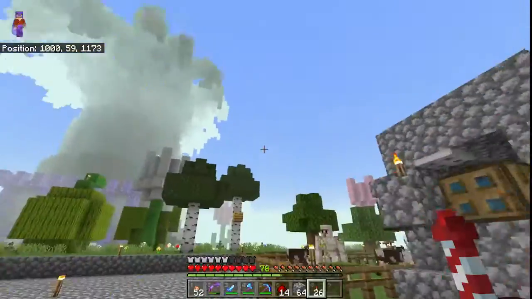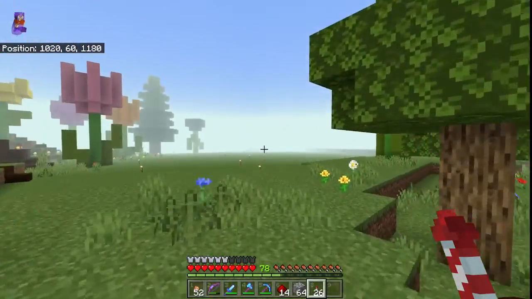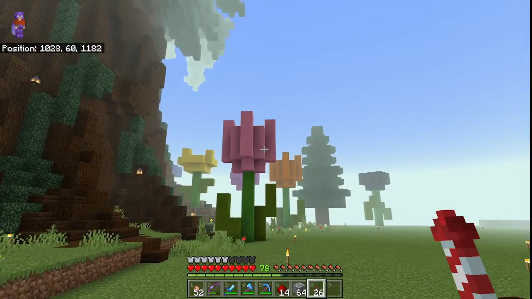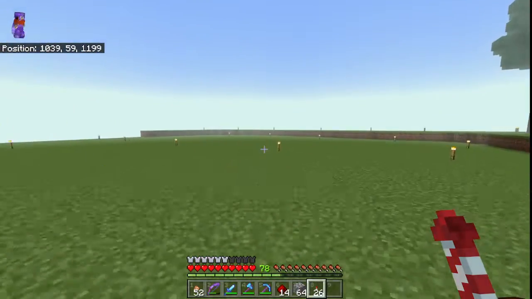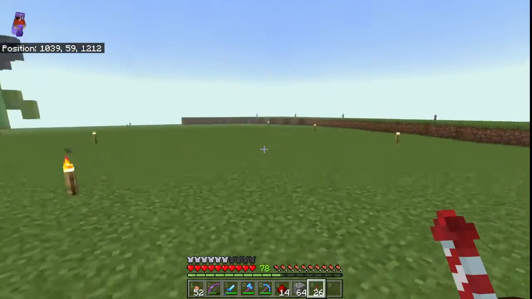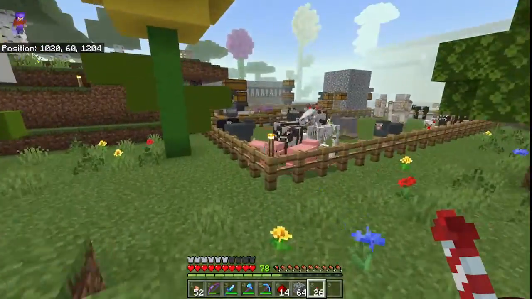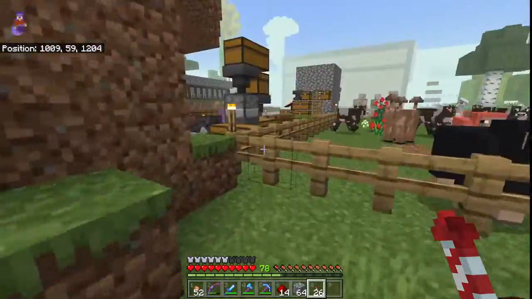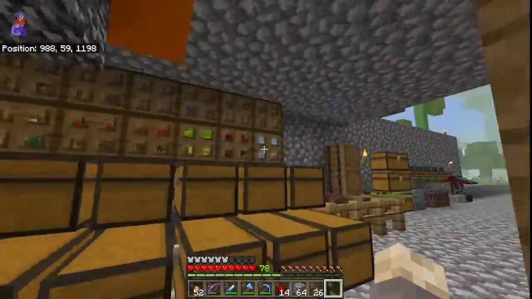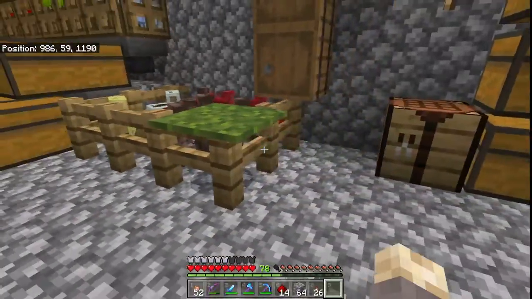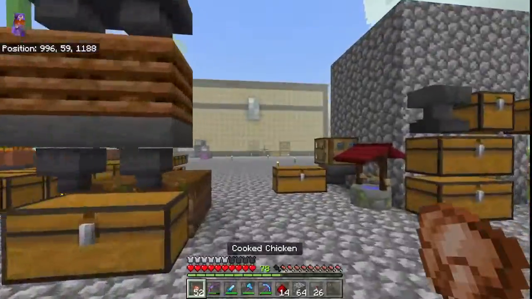But I want a rainbow in the sky, probably made of either wool or concrete. I guess I could do the petal blocks, and it'll come down to a building, my rainbow building. In that building, it's going to have sheep of every color automatically getting shorn, and it will have glass chickens of every color as well. But in order to do that, I need to get some dye, so I might do the flower area first.